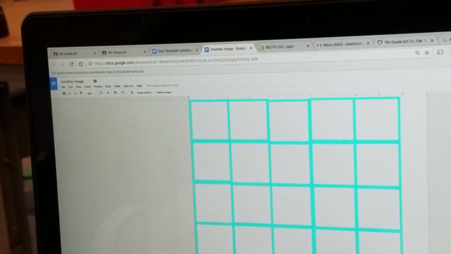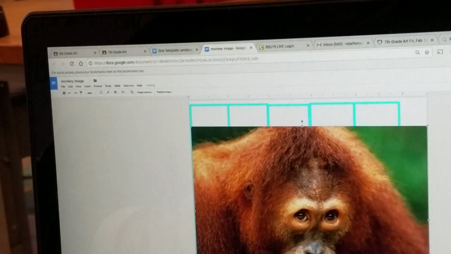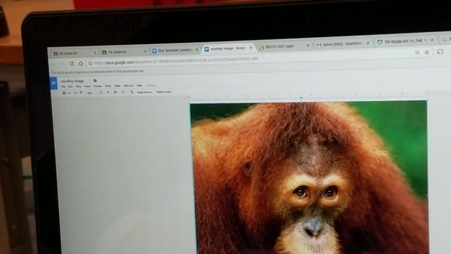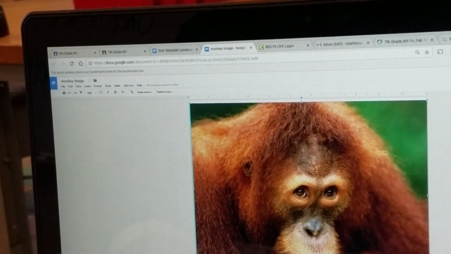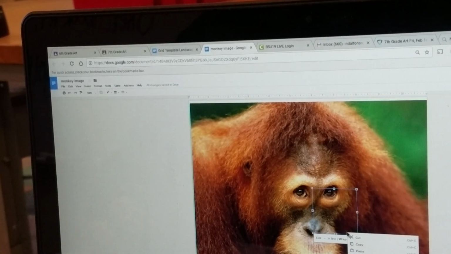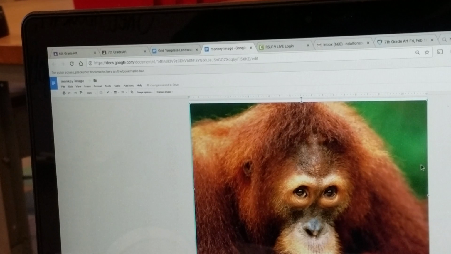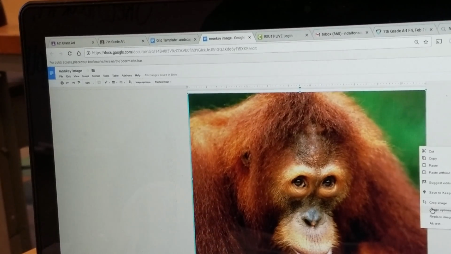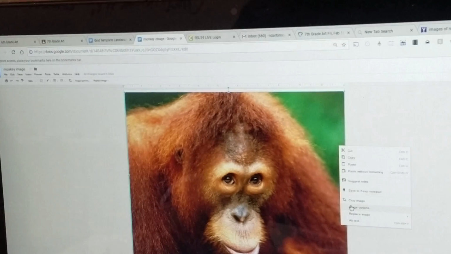So I'm going to be able to actually press up, and I'm grabbing it and scrolling it up. Now it's covering up your grid, which really isn't that good. That's not what we want. So we're going to press Alt, click, another menu. We want to make sure that it's actually selecting the image. So Alt, click, and what you want to go to is Image Options. So hopefully you can see that, but it says Image Options.